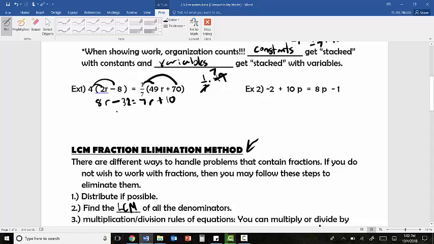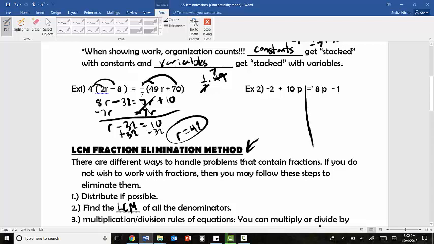So that's just 10. I usually do undo a letter on each side, and I try to stick with positive numbers as much as I can. So I'm going to choose to undo 7r to each side, and I get r minus 32 equals 10. And then I have to undo the 32. So it looks like we're going to get 42.